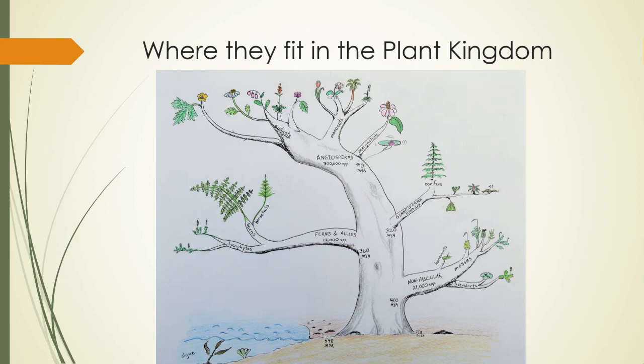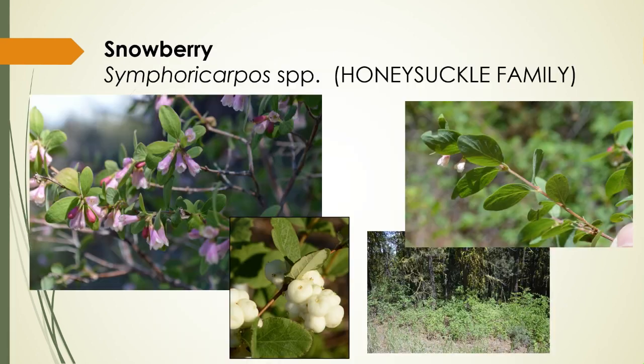All of these, in terms of plant family tree, happen to be in this eudicot branch, but they're in very different families. First one being snowberry. So this one is still in the honeysuckle family, and it's a really pretty one. If you know honeysuckles, you probably see the resemblance. This one is a good-sized shrub, up to chest high. It likes these areas with a lot of light in the forest.